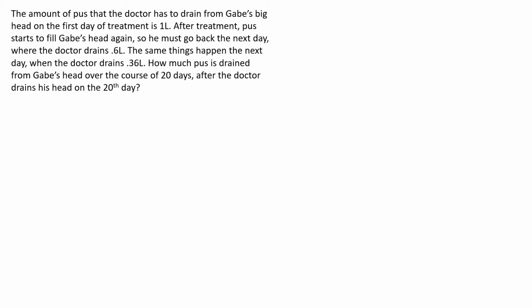For this problem, we can write out the first few terms of this sequence. So a sub 1 is 1. A sub 2 is 0.6. A sub 3 is 0.36. And so if we go 1, 0.6, 0.36, the difference between these is we're multiplying by 0.6 every time. The next term, if we follow that pattern, would be 0.216, which is what 0.36 times 0.6 is. So times 0.6 times 0.6, and then dot dot dot.